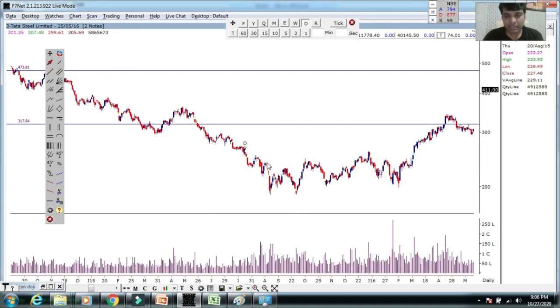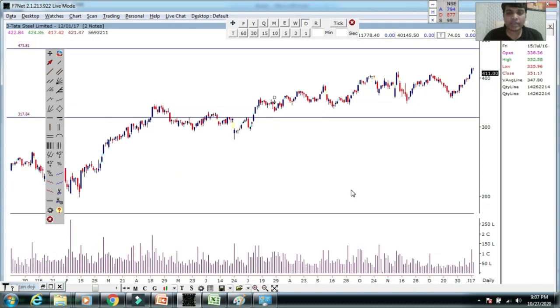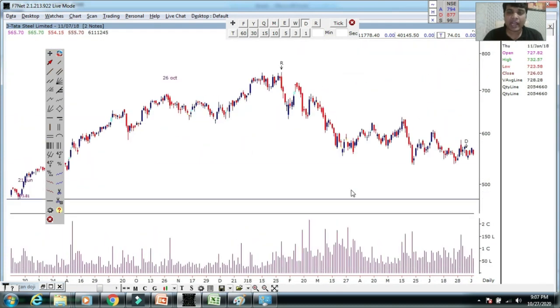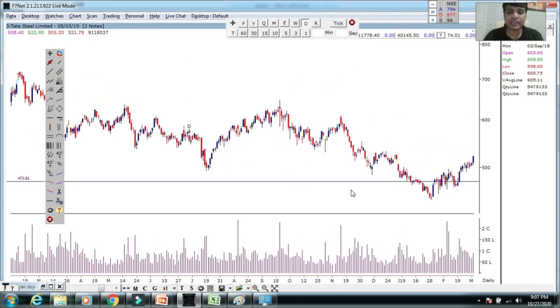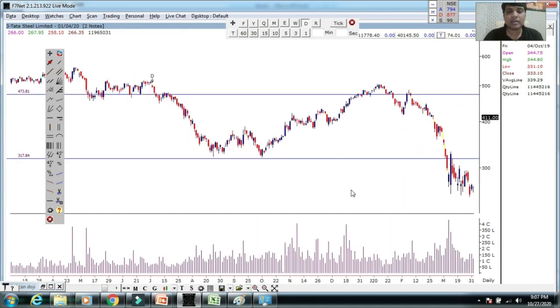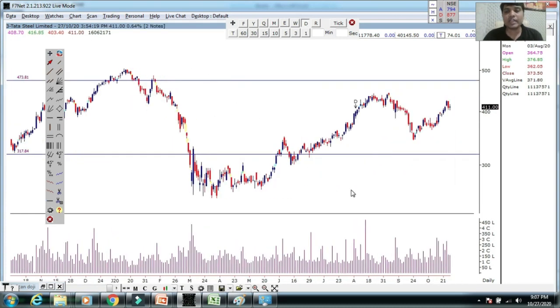This is a shoulder, head, shoulder, and this gets broken, then the market rises. So this is very important to study. And at the end of a prolonged up move, if such a pattern happens, then it has importance, and the market tends to fall or rise based on the patterns we have seen. So this was regarding the head and shoulder.